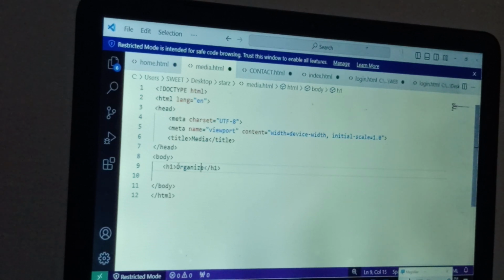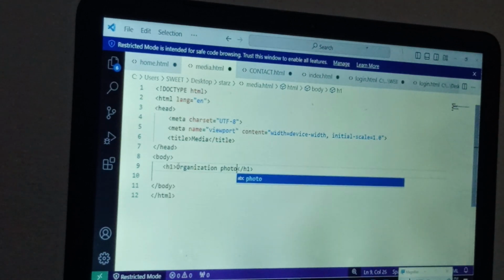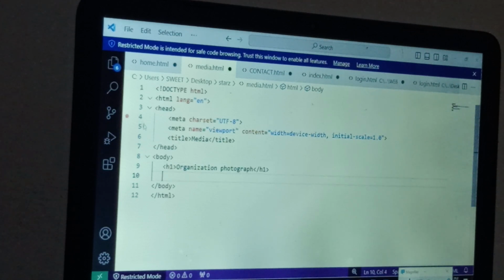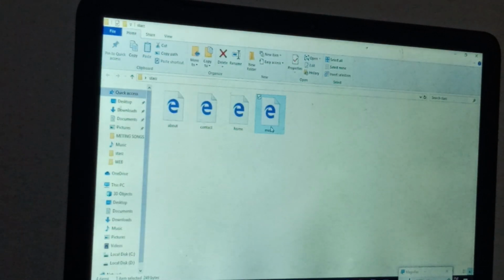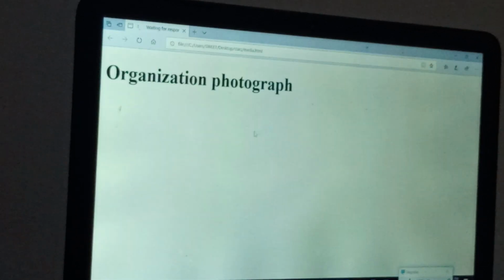Organization photo history photograph. Then we'll save it. When you open it back, okay, we got something at least to identify.